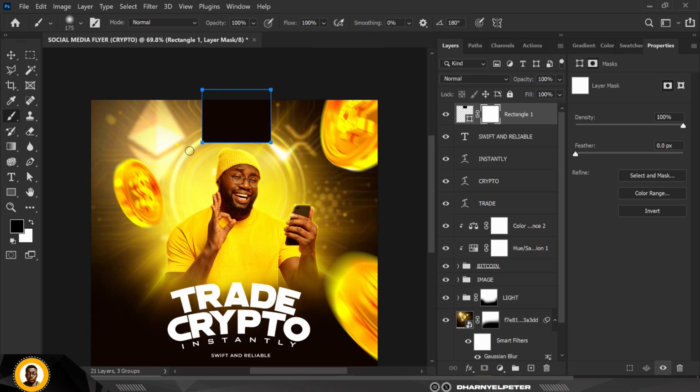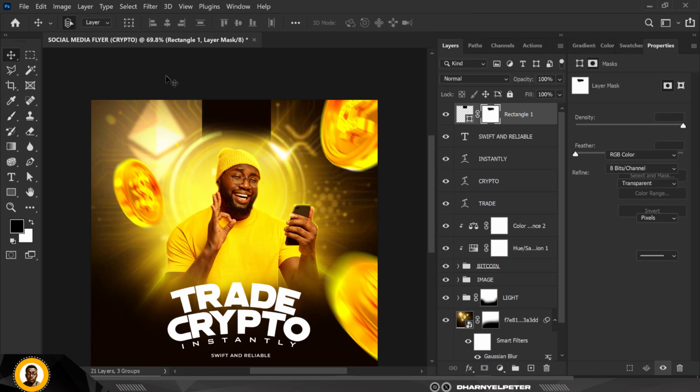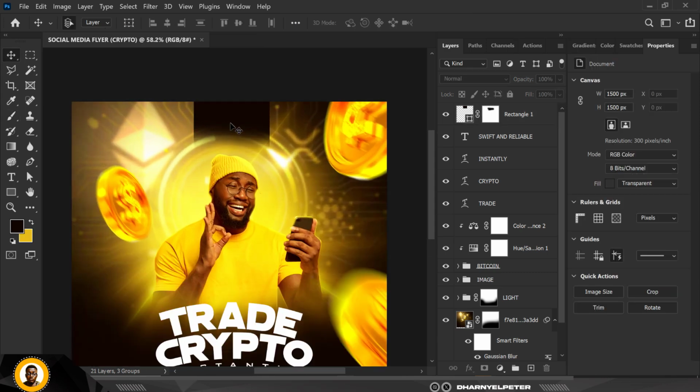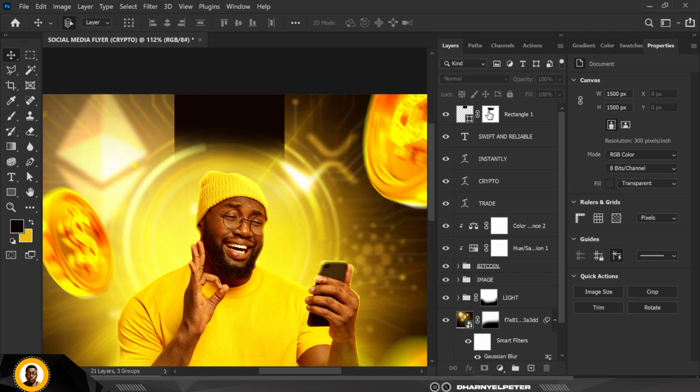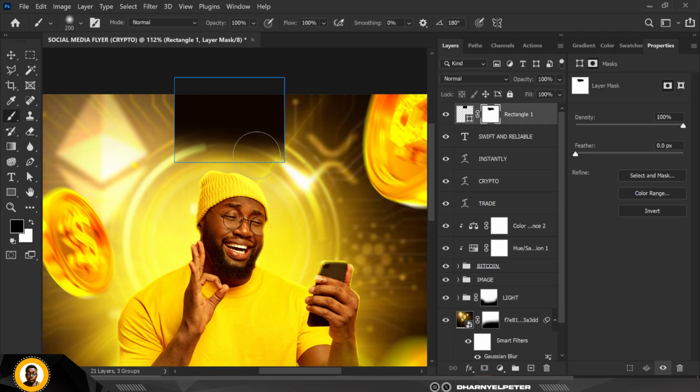Make the brush slightly bigger and clean off this area like this. That was too much. Reduce the size of my brush, and this is what I want to achieve. Not too much, not too small, not too big. Right. So with this done, what I've created is a nice landing area where I can place my logo, so it won't get swallowed in the design.